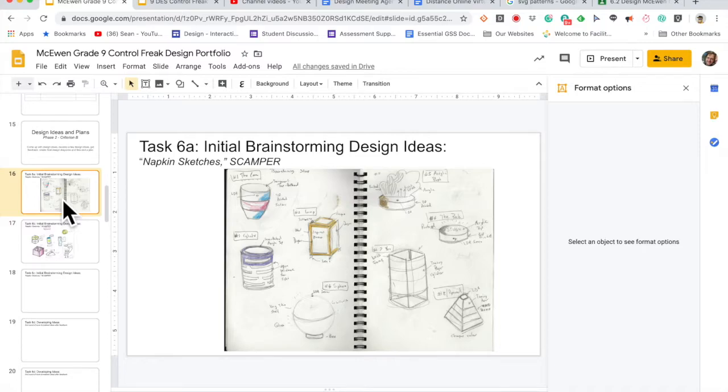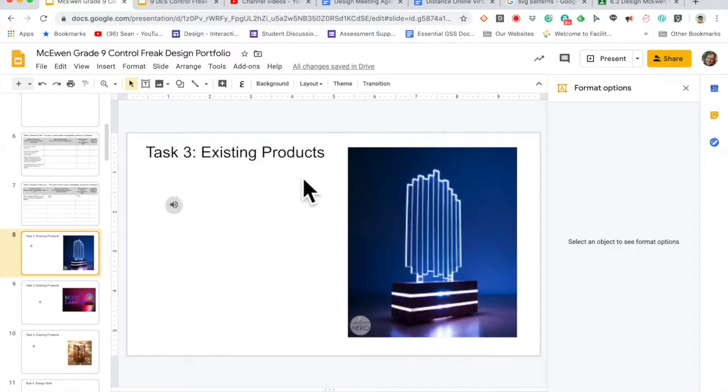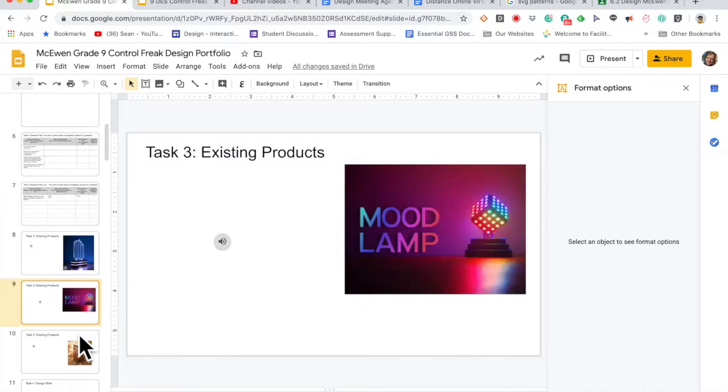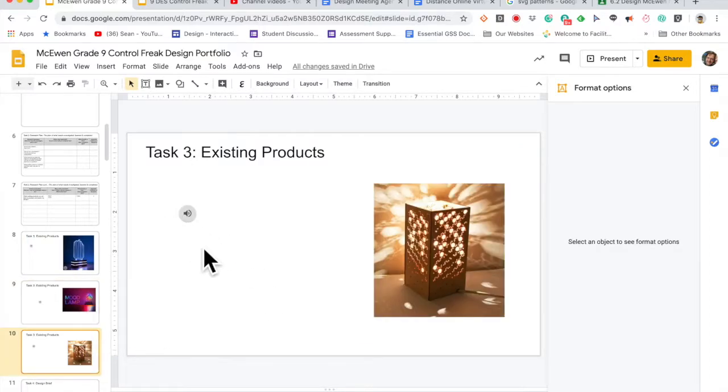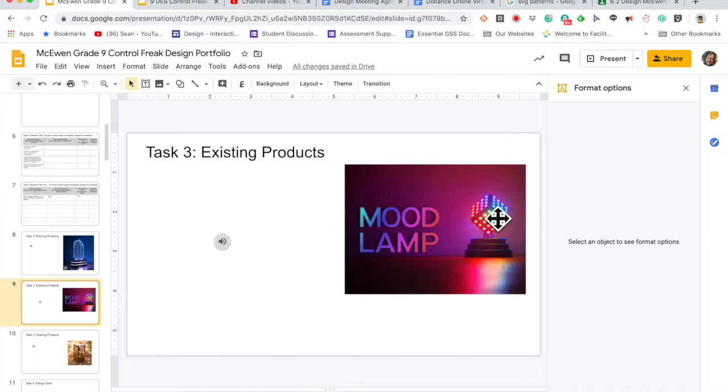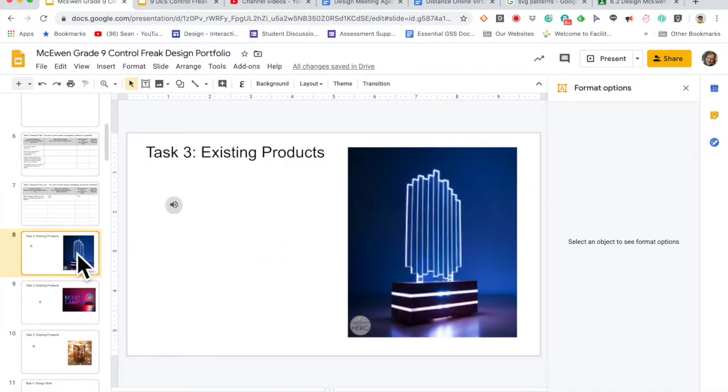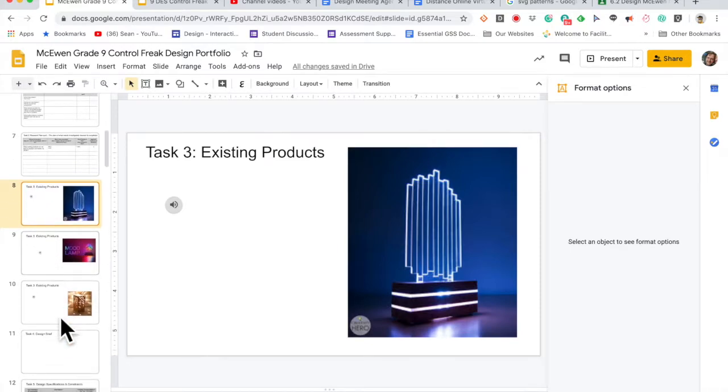So to get started, you can look up at your existing products, which would be one of the things that you've researched that should inspire. So I have a couple of existing products that I pulled and I've done the analysis on. I particularly like this laser cut one with the pattern on it. I do like the mood lighting with the different colors, changing colors, and I also really like the acrylic. So I don't know which one of these. I'm going to try to design a couple of each and then see which ones I develop more.